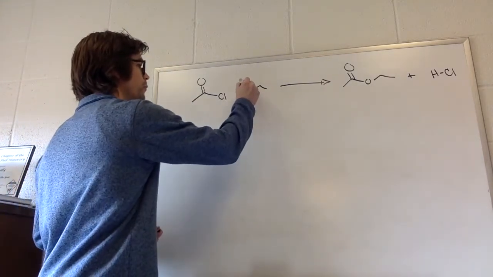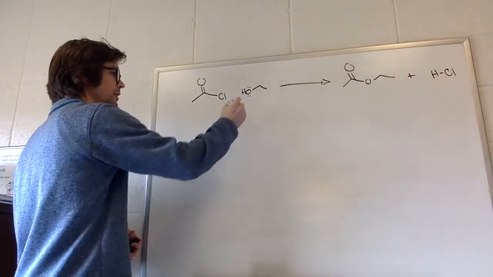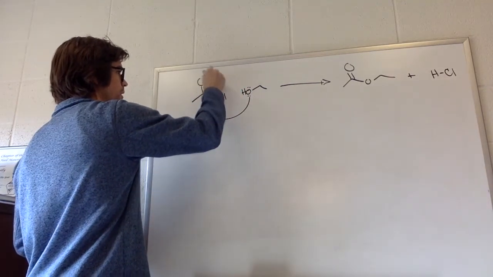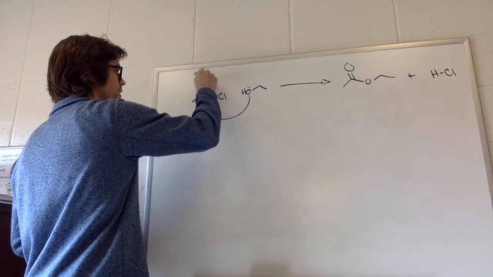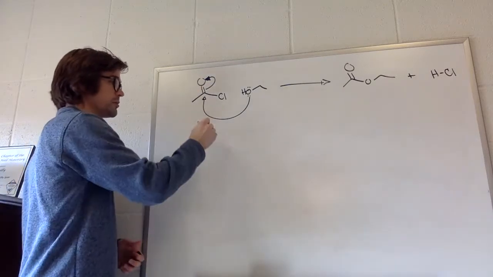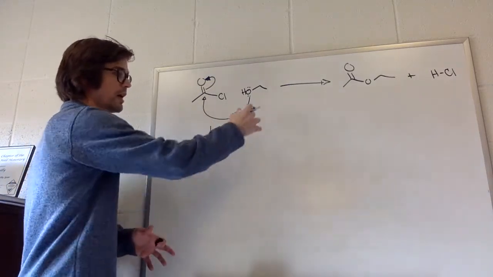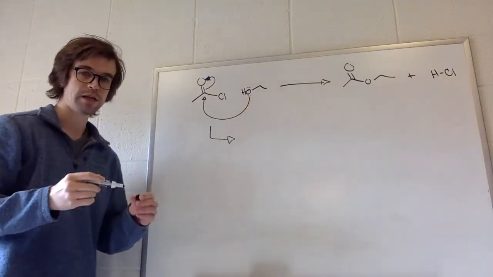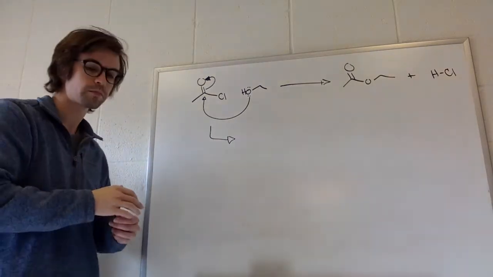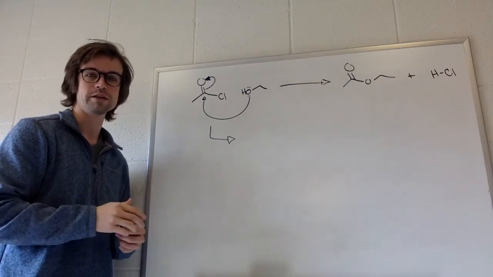So when these two things are mixed together, the first thing that's going to happen is this oxygen is going to add its electrons there, and then that arrow indicates those electrons moving up. So what would the intermediate here look like? Take a minute to pause the video and try to draw that intermediate. Boop. You've paused it, you're doing it.